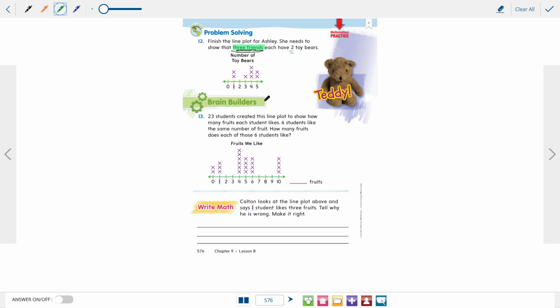As I told you, the numbers down below always represent a number of something: a number of cups, a number of hats, a number of vegetables, and something like a number of toys also. So number 2, I will find it down on the line. This is number 2. Can you see? Now, how many friends should I draw over the 2 toys? 3 x's. 1, 2, and 3. And now we did the question correctly.